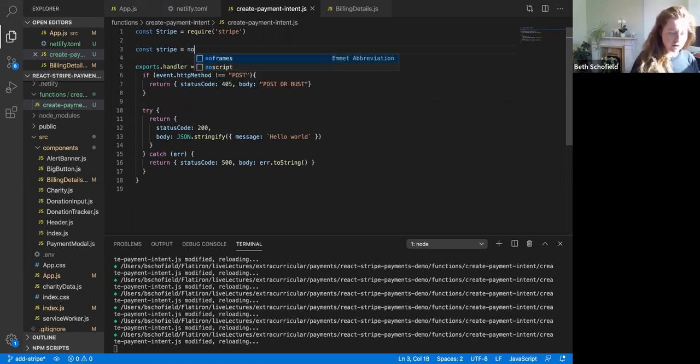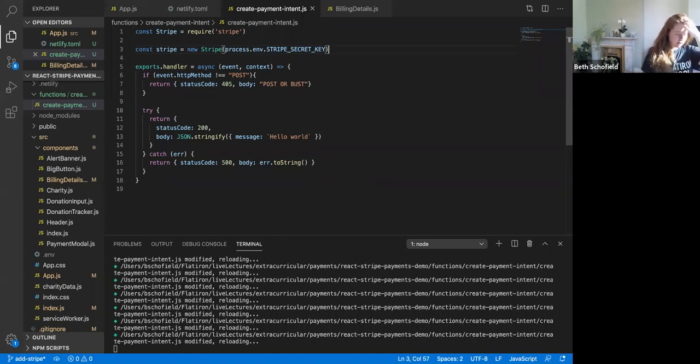We are going to make a new, literal instance now of Stripe, and what that takes in is our secret key. So it's very similar to what we did on the other side, but this takes our secret, which I believe I called Stripe secret key. If I had any brains, that's what I probably would have called it. And that should now give us access to this.